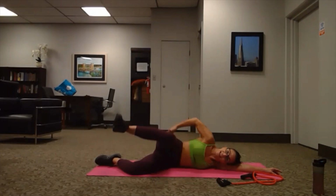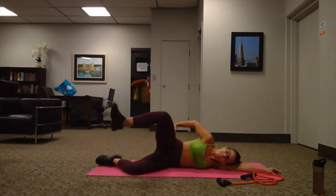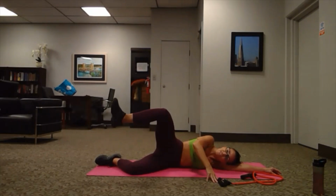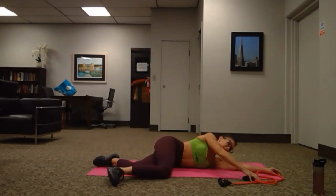Externally rotate that knee, squeeze that butt tight. 3, squeeze it tight. 4, 5, 6, 7, 8, 9, 10, and switch sides.